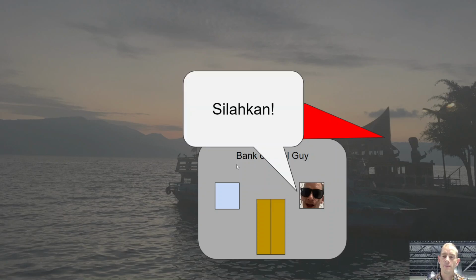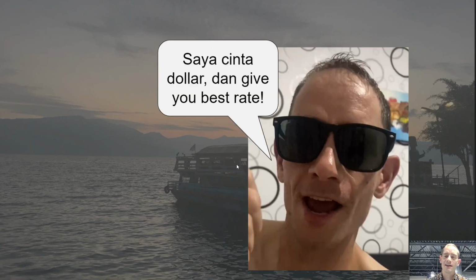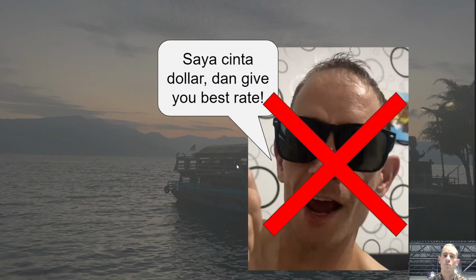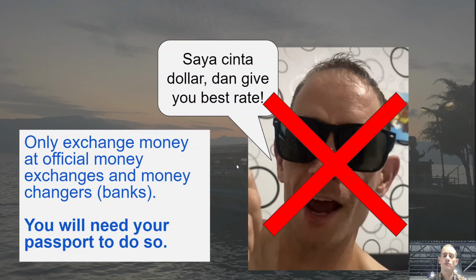They'll warmly welcome you into their shop. And once you go inside, they'll say, oh, I can give you a really good exchange rate, and it's usually something crazy. They'll basically not want your passport, and they'll want no record of the transaction. So they're giving you a crazy rate, no passport, no record of the transaction. Don't go. You need to have all three of those when you exchange money in order for it to be safe for you. So avoid any place like this, and please, please, please only go to some place that will want your passport and record it, so that if you do have a problem, you can actually go and do something.